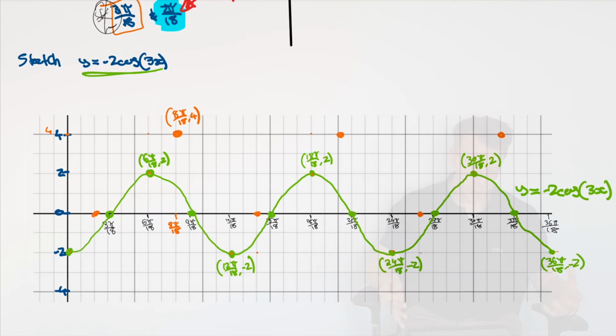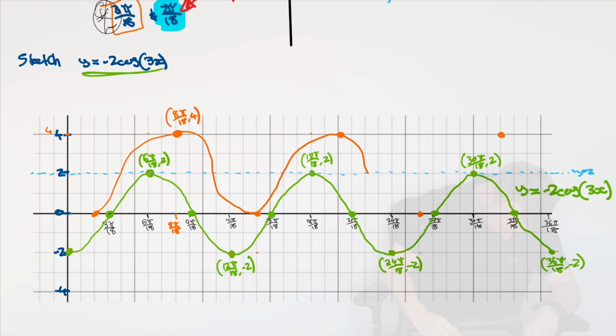Now before we do this sketch, to help make it look like a trigonometric function, I typically like to write my equilibrium equation in. That is the value of D. So I know D is equal to 2, so you get y equals 2. This is not a necessary step, but I like to do it so I can make sure that my trig function looks like a trig function. This graph is y equals negative 2 cos of 3 times (x minus pi on 9) plus 2. And we label what all of our points are.